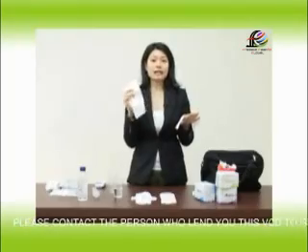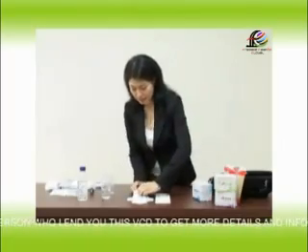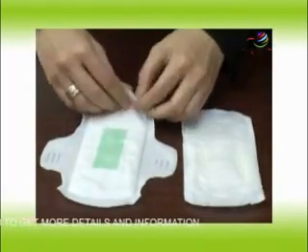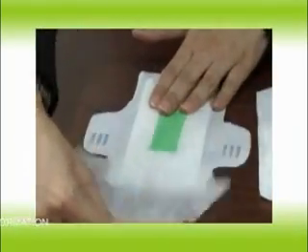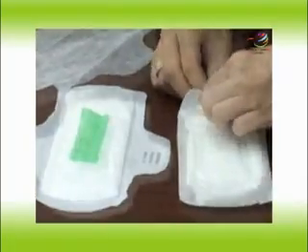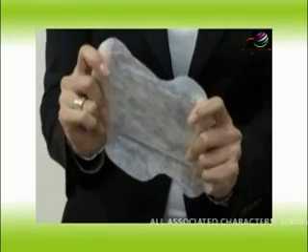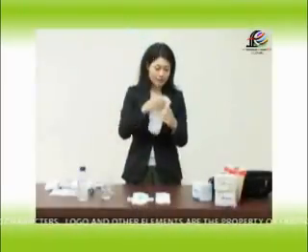Meanwhile, the Lovemoon remains dry. Now I will tear up each of these sanitary napkins. We can see the first layer is made from cotton. Here we are obligated to open up the sanitary napkin so we know exactly what kind we are using. In my right hand is the first layer from Lovemoon — it is a one-way layer; the water can flow in but cannot flow out again. This is the first layer of the X sanitary napkin — a two-way layer; the water can flow in and out of it.